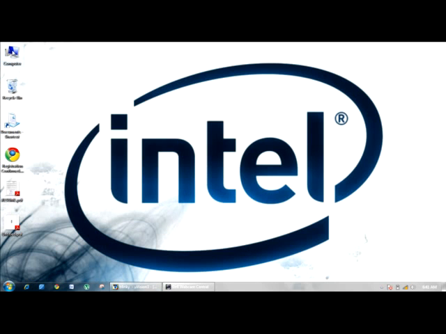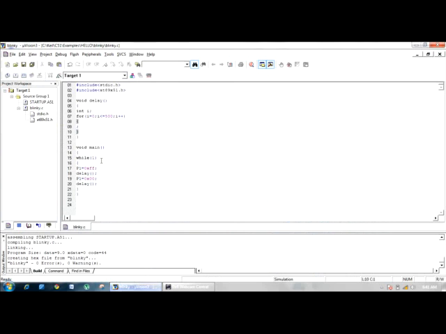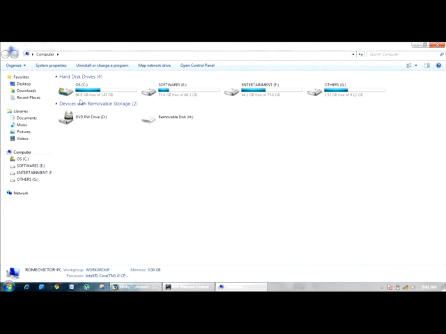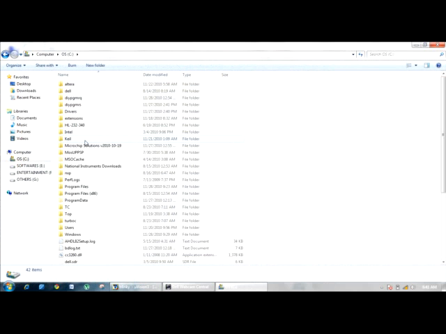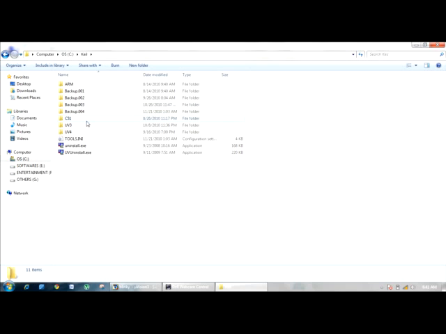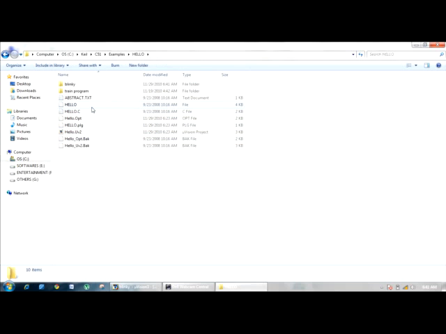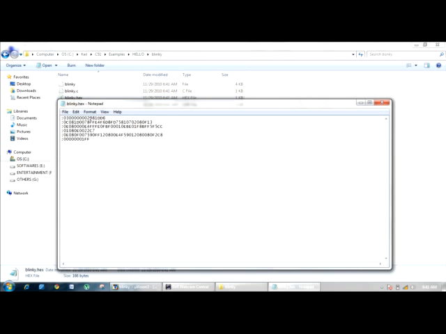Now go to the place where your project was stored. To find that you can look at the border of the KEIL Microvision 3 window. Now go to that folder. Usually it is in the C: KEIL folder. Here it is, the folder titled Blinky. Now you can find the hex file for your project. So this is the hex file for your project.